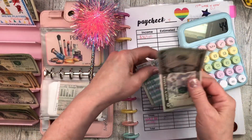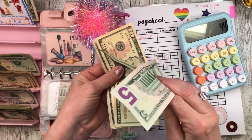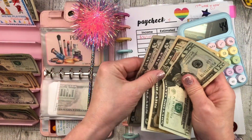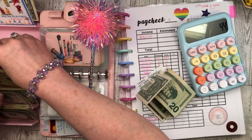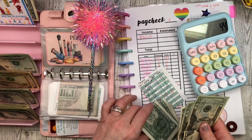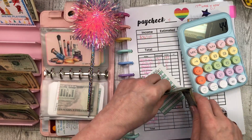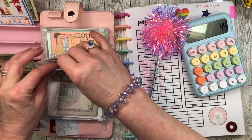So let's count it. Make sure there is 44 here. Looks like I can condense too. 20, 30, 35, 40, 44. So I'm going to take this 10 and 2 5s and get a 20. And we still have 44 now. I'm fumbling. My hands aren't working. Okay. $44 now in personal. That's getting built up.